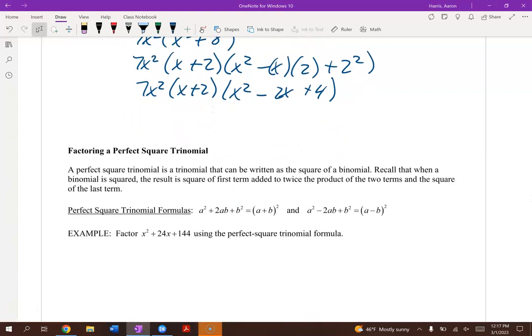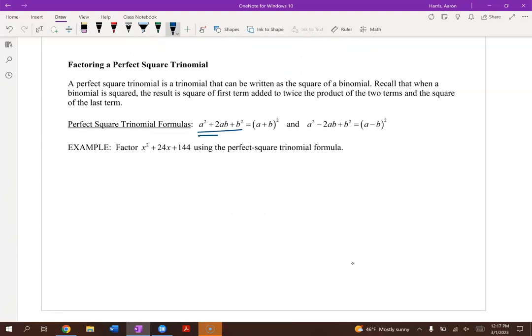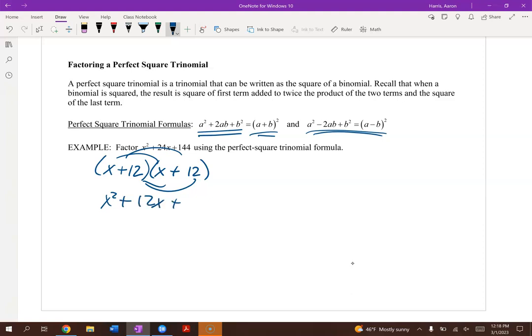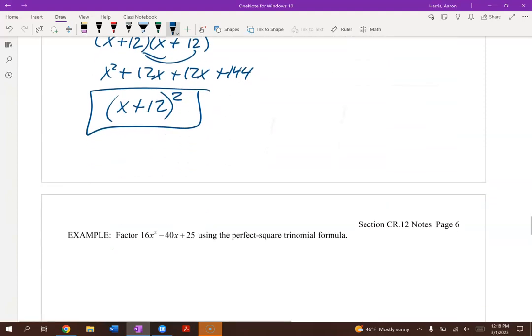All right. How about some perfect square trinomials? So again, I like to just think about these as some backward foils, but if they're in this form, they'll factor real nicely for you. Or if they're in that form, into a minus b quantity squared. But I just like to set it up as a trinomial, look at those factors of 144 and say, well, it's got to be a 12 and 12, plus and a plus, and then I check it, right? Make sure you get the same thing as you started with. Sure enough, that's it. So it's x plus 12 quantity squared. There's two of those, right? In other words, this is of the form a plus b quantity squared.